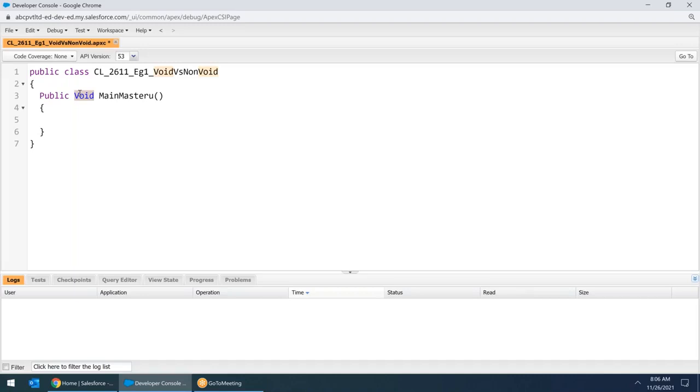That means from this method, the platform or system or computer or Salesforce is not keeping any expectations. Mostly we say, I'm not expecting anything from you, carry on. It's something like this.